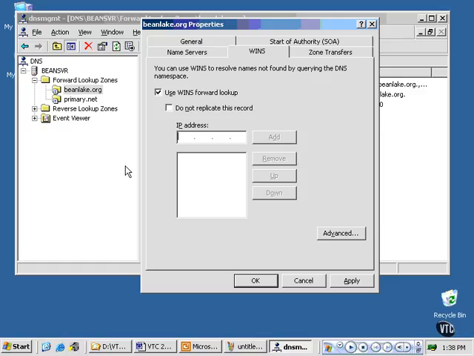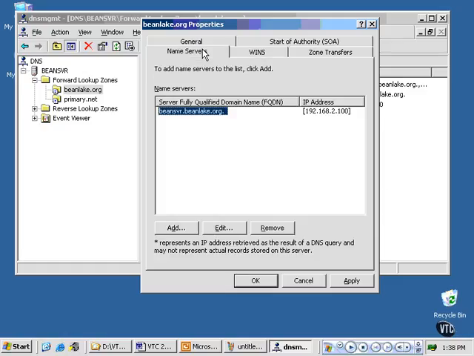Remember once again that if the DNS server were to get a request for something like computer5.beanlake.org and computer5 was not in the zone file, then it would take the leftmost portion of that request and turn it into a query to the WINS server added to this list.